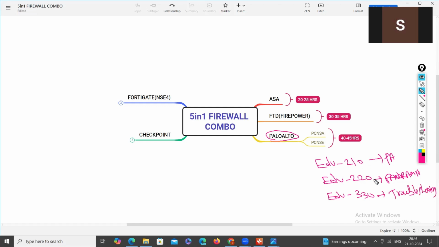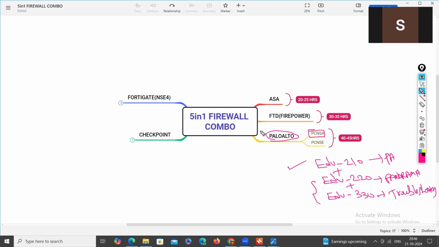If you want certification at the PCNSA administrative level, then one paper is enough: you need training with the EDU 210 paper. If you want to go for PCNSE, then additionally you should complete EDU 220 and EDU 330, so you should have knowledge of these papers.